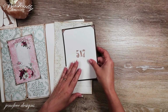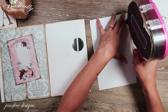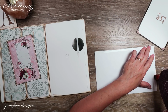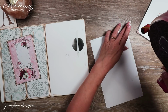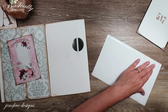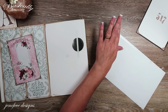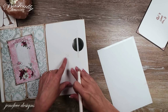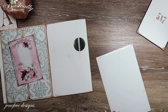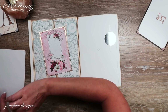So let's go ahead and add the background paper. If you don't have these vintage collage papers, then you can use your own personal ephemera, or you could use coffee stained paper. You could use parchment paper. Let's see, what else could you use? You don't have to have all these different components. You could print off the background design mat and use that instead. So whether it's the, let me show you before I put that down. I'll just show you.